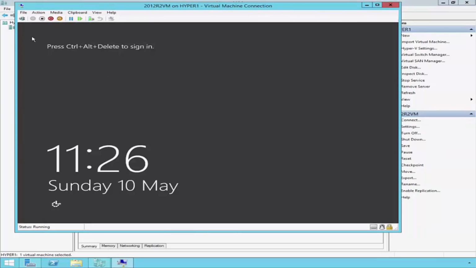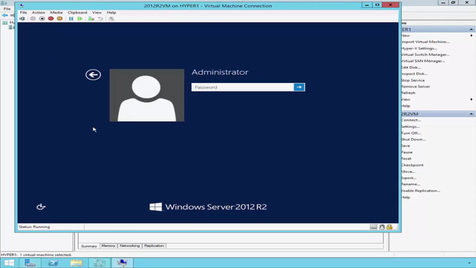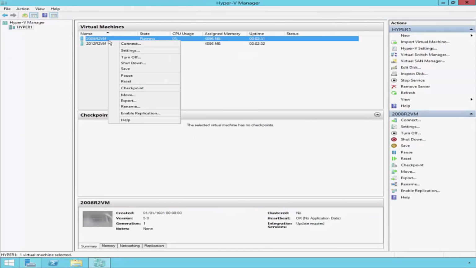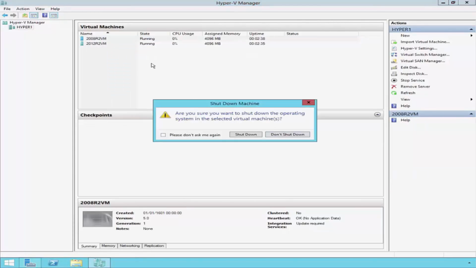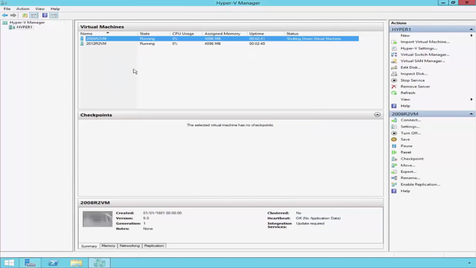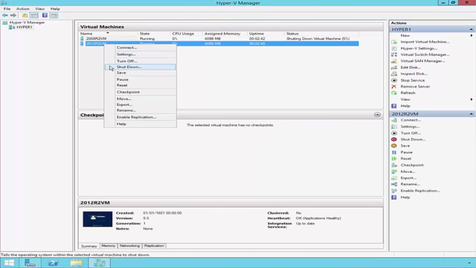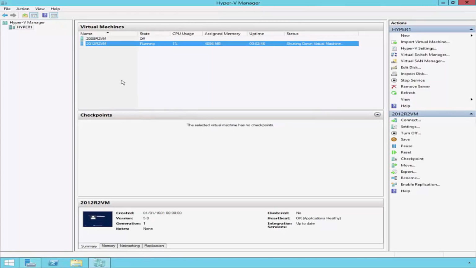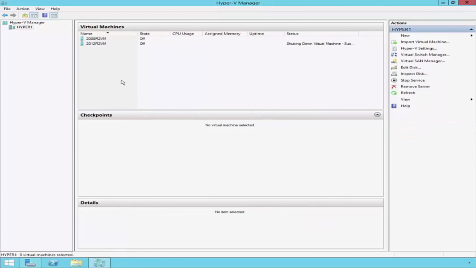If I initiate a Control-Alt-Delete, down at the bottom, you will notice that this is a Windows Server 2012 R2 virtual machine. With the operating systems clarified, I will now right-click on each virtual machine in turn and will select Shutdown from the drop-down list. After confirming the shutdown, both virtual machines will shut down gracefully and will enter the off state.